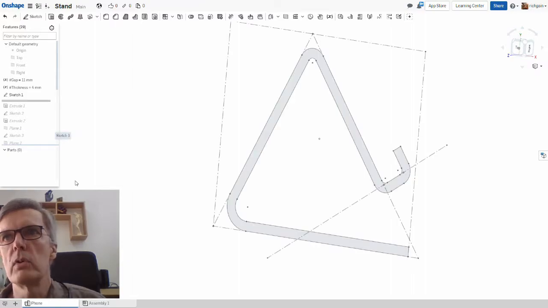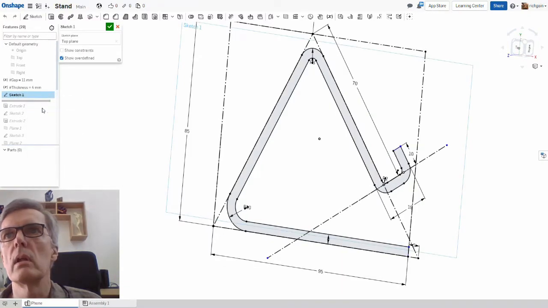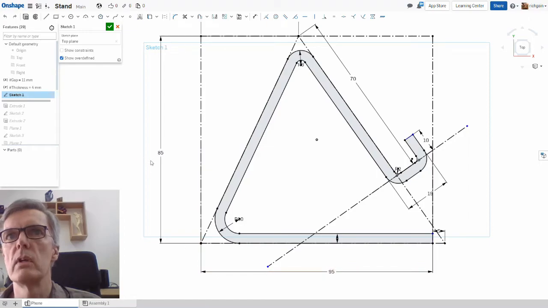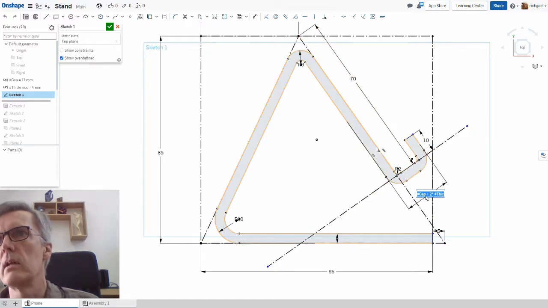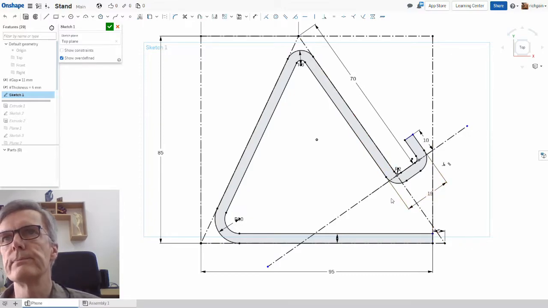The next step was to create a sketch, and if I do edit sketch, view normal, you can see how I've used the same dimensions here, so 95 millimeters across, 85 millimeters tall. This one here is hash thickness, so that's going to be 4 millimeters because it's using that variable. This one here is the hash gap plus 2 times the thickness, because that's the gap and there's a thickness there, so 2 lots of the thickness plus the gap, and it works out that that is 19 millimeters. Nice that you can put formulae in as well as just variables.